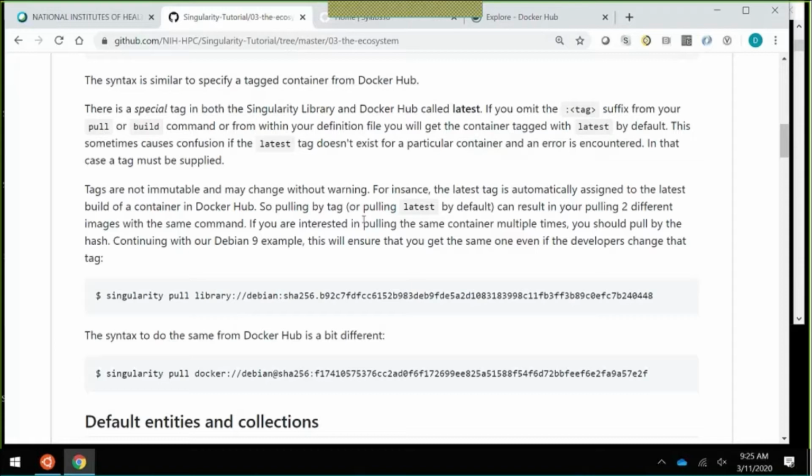You can run into problems both on Docker Hub and on Singularity Library where you see a container, you know it's there, you try to pull it, and it's giving you some lame error about how it can't get the latest container, but you can see it right there online. That's because that container does not have the tag latest. So if you're by default trying to pull it and it's supplying latest, it's not smart enough to say, oh, this container doesn't have the tag latest. It's just going to say, I don't know which one you want, I'm going to leave it up to you, and here's an error. That's something to be aware of.